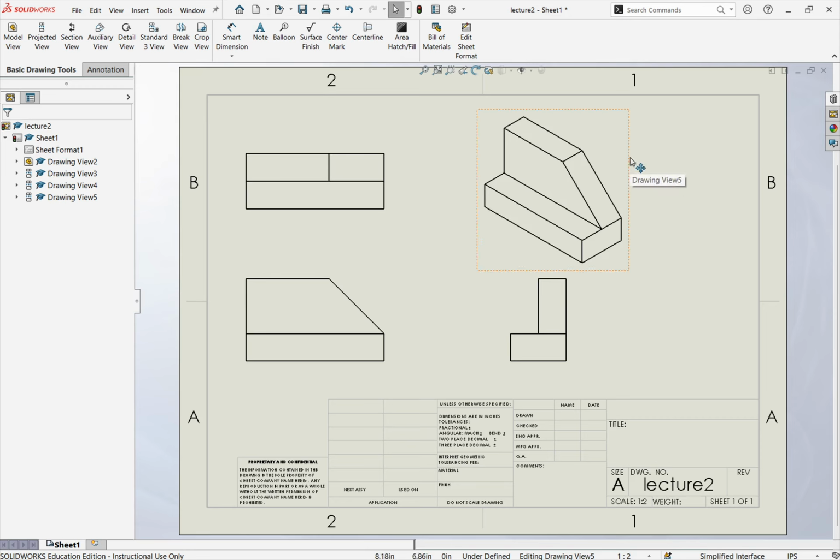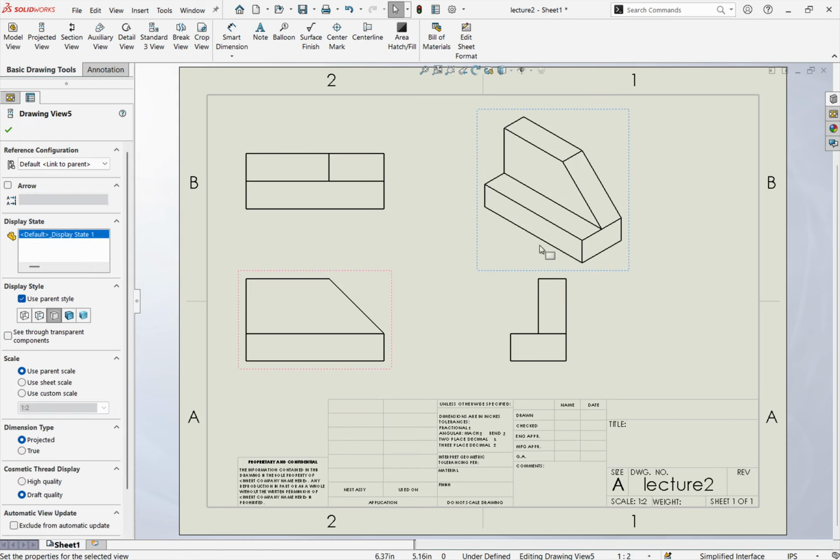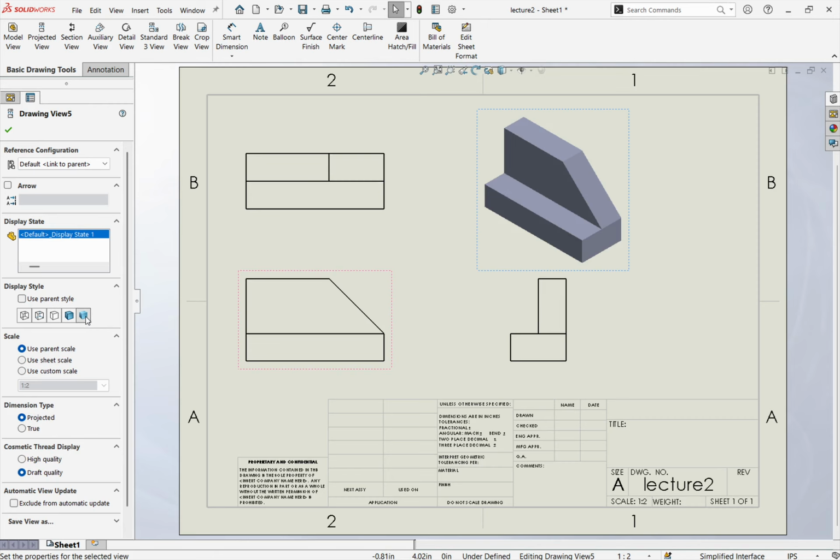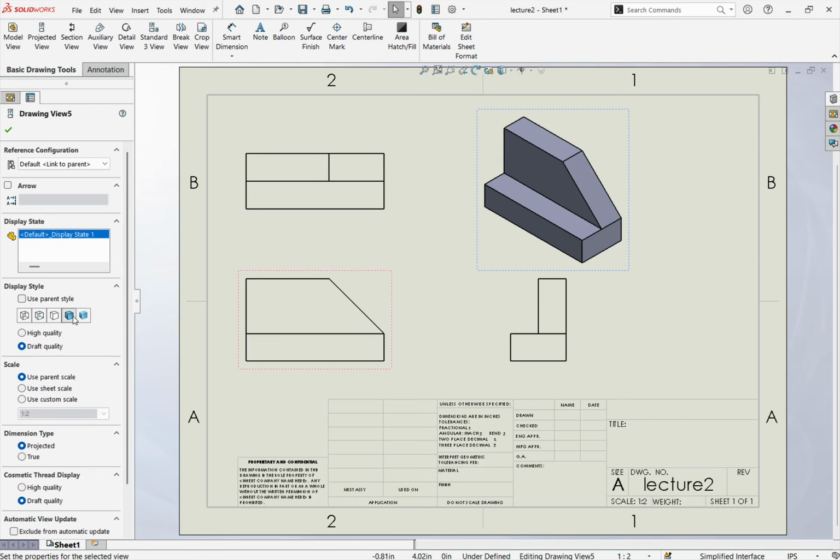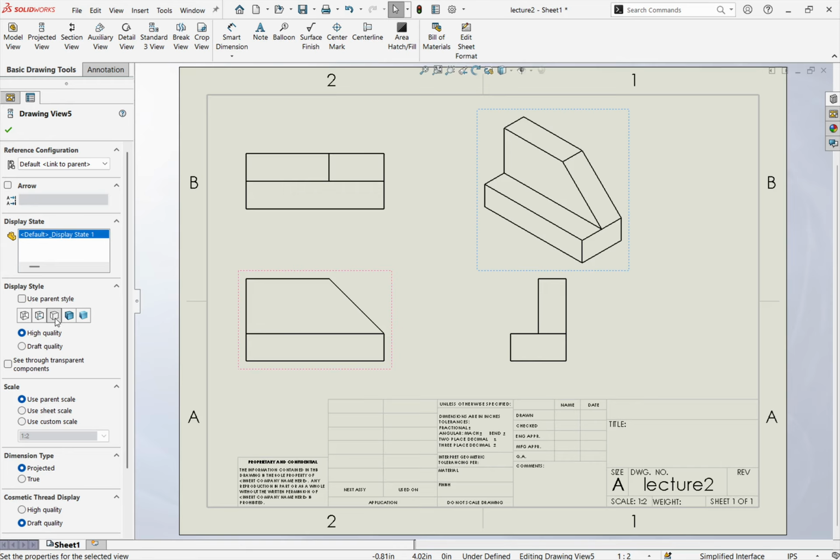So what I covered in class is different than what is in the tutorials. In the tutorials, I select the view. In the tutorials, it had you do, I think it was shaded or dark shaded, either way. That's not standard. That's not what you will ever show, not what you want to show in internships and your full-time job. You want to show, and you will show when you submit to get full credit, hidden lines removed. This is a pictorial view.